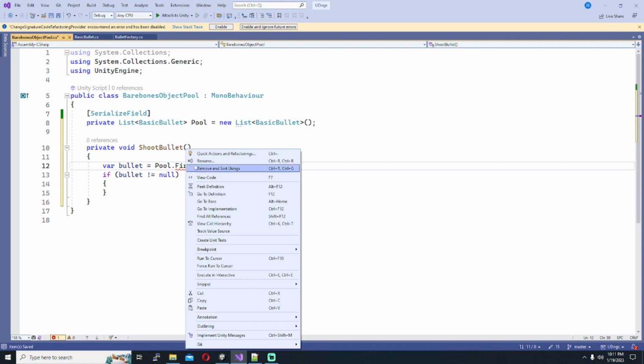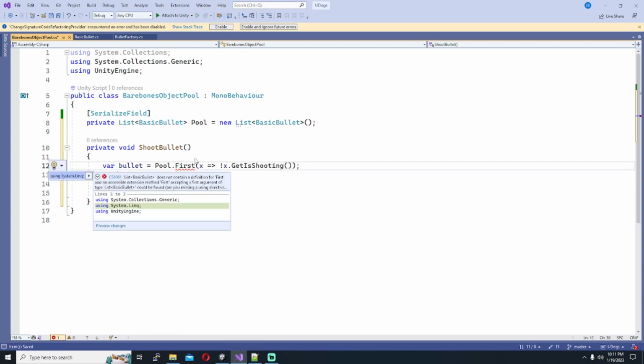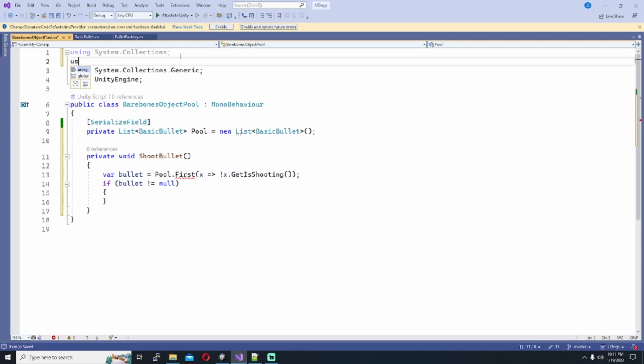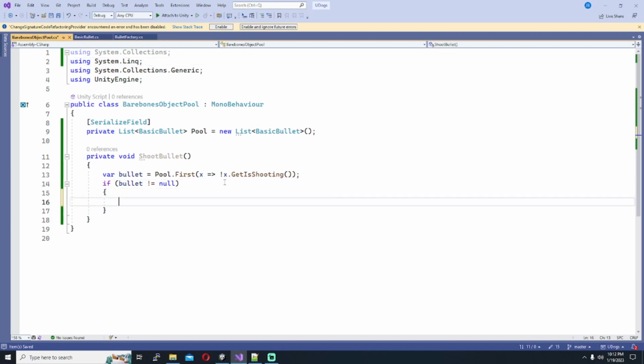Why don't we like this? Oh, the add link. I was hoping it would do that for me. Okay. And just like that.